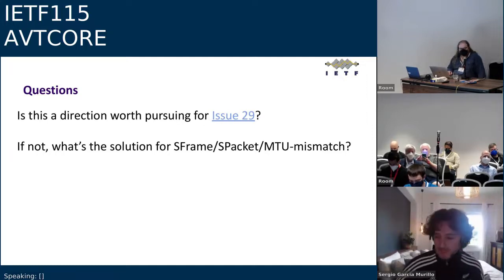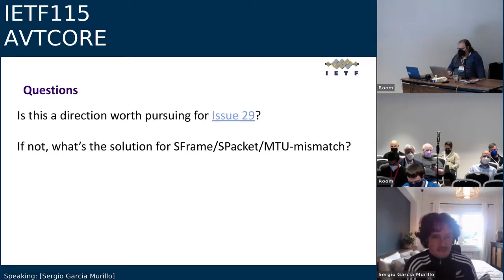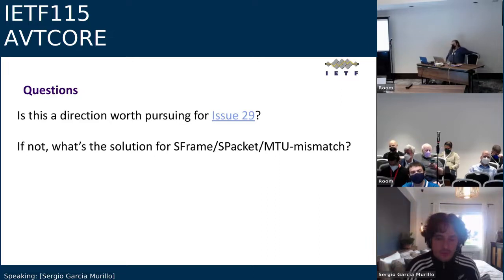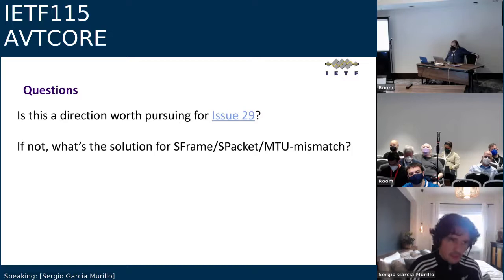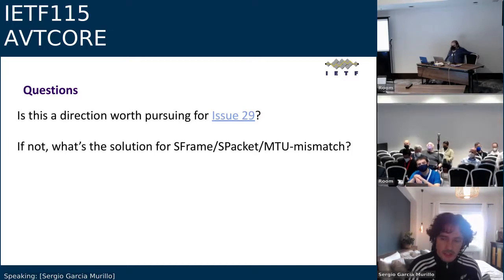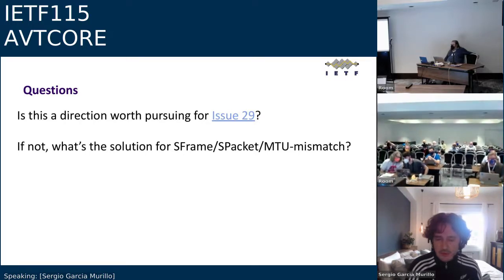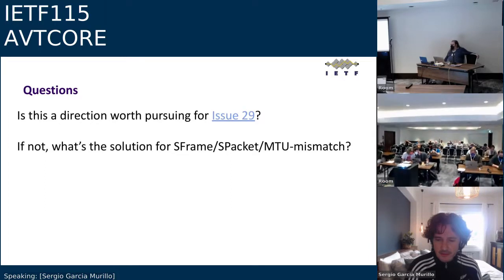Yes. Well, my first question is, it seems that you are only trying to solve how to interoperate between QUIC over streams and QUIC over datagrams when using S-frame to encrypt a whole RTP packet with an infinite MTU. Is that correct? I think so, if I understood you correctly.